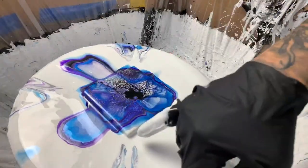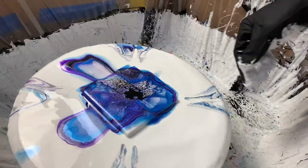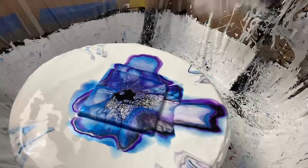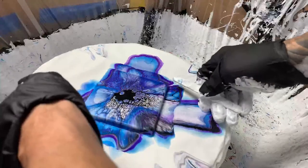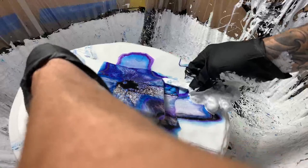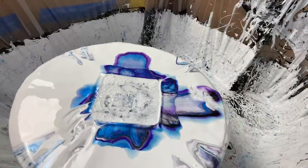All right, so we still have a little bit of white over in this corner that I kind of want to continue to spin and push that off. So we're going to spin it one more again. And that white is now gone. So let me move this over to the table. I'm super excited to show you guys like all the things I've been painting all night tonight. I'll be right back.